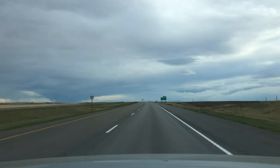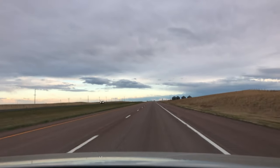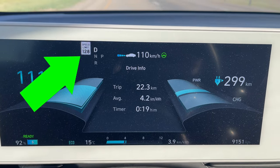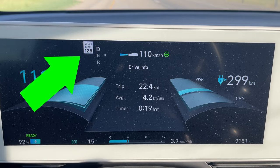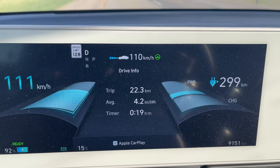It was so windy - I didn't catch it on camera but there were two travel trailers that flipped on their sides. One was attached to a truck and was just smushed, propane bottles everywhere, completely caved in. A little further up there was another utility trailer that flipped over as well. Very windy, although I think it's dying down. The temperature is now 15 degrees Celsius and we're in Montana. It's kind of cool how the Ionic 5 converts speed limits from miles per hour to kilometers per hour - I'll change the unit measurement later in the trip.